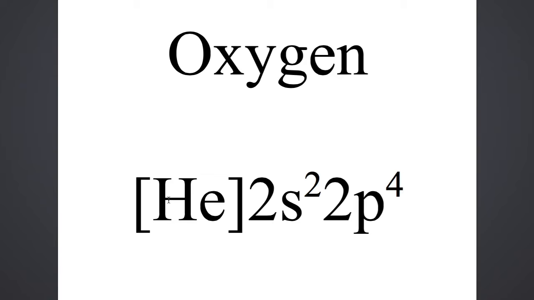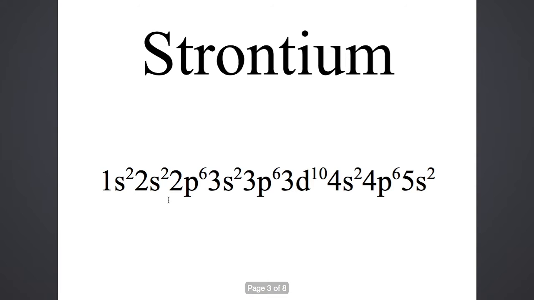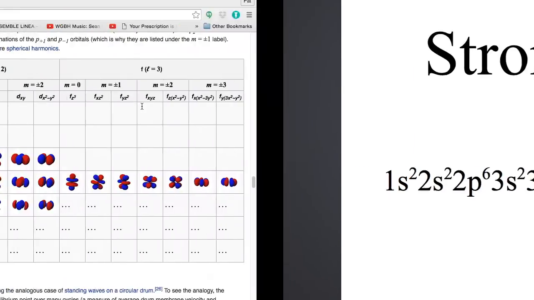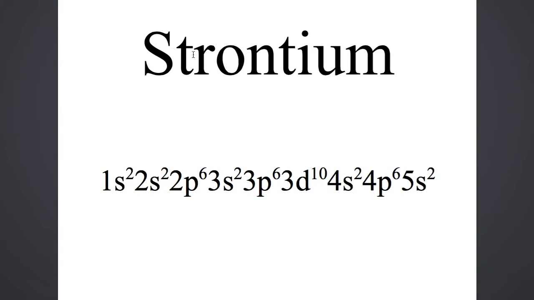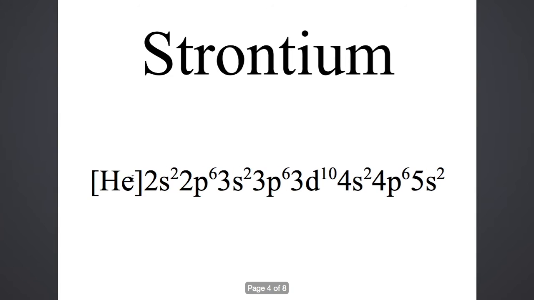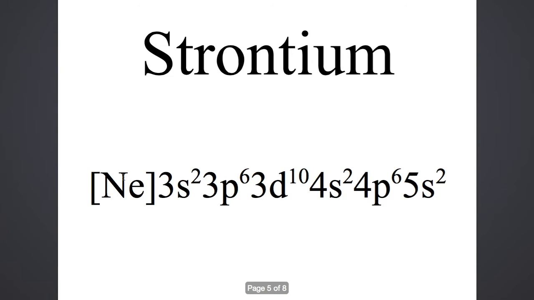However, when it comes to an atom like strontium, it can get quite useful indeed. In fact, the name of this piece, [Kr]5s¹18d¹. This is a very special kind of strontium atom, or rather a strontium atom in a very special form. Anyway, here's my strontium atom. I could recognize that 1s2 is basically just helium, and so replace it there. That doesn't help us a lot. But that's not the closest noble gas below strontium. There's also neon, which takes care of shortening even more of it.